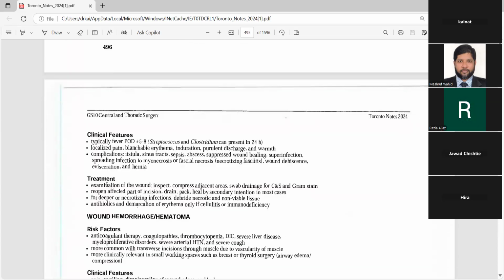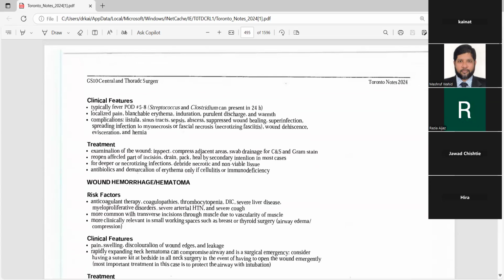Then comes the treatment. Treatment is examination of the wound, as we said, what we are going to see in the wound. And most important, don't miss culture and sensitivity, especially when a patient with a wound presents in family practice and they ask you what is the one investigation you would like to do. Usually we go for CBC, checking if he has infection or not. No, this culture and sensitivity of the wound is very, very important. Don't miss that. Then reopen the wound and check for drainage if there is, and necrotizing tissue, then clean the wound and give antibiotics.